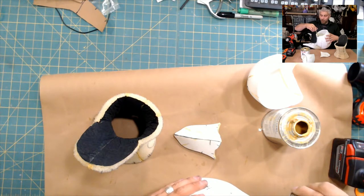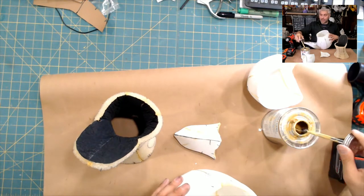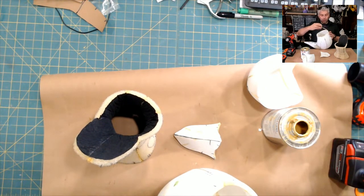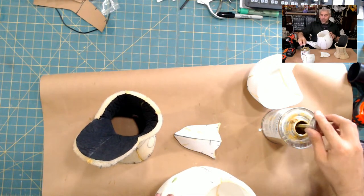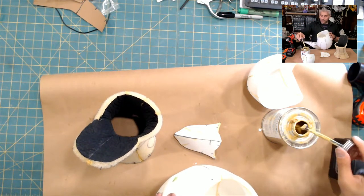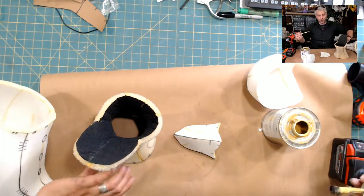So one thing you might notice that's different about this pattern from the last stream that I did is this whole body is shorter now and the neck part is longer. I decided I wanted the softer foam to come down lower, so I just did some fancy pattern tracing and pre-connected them rather than gluing it. Just figured it'd save time and be stronger and a plethora of reasons.